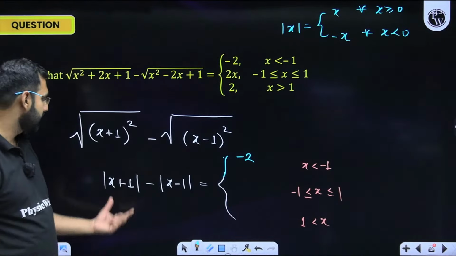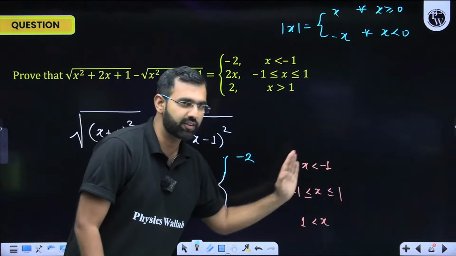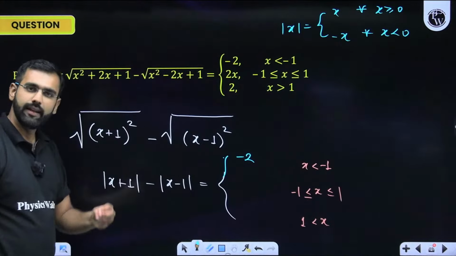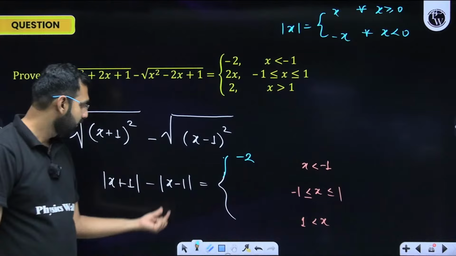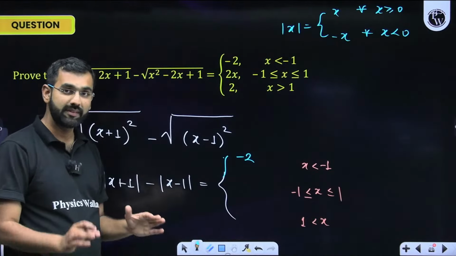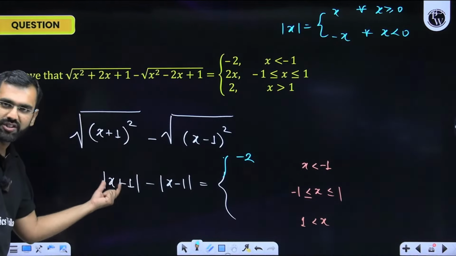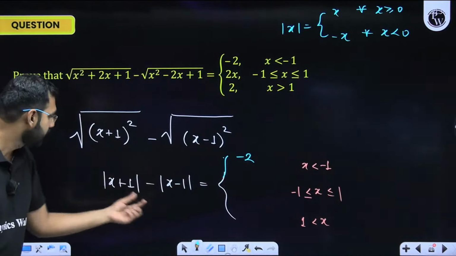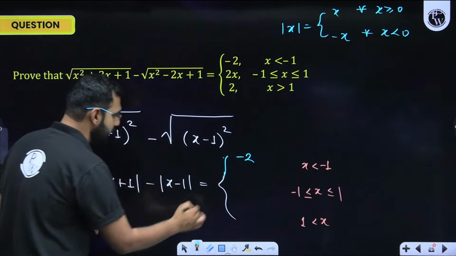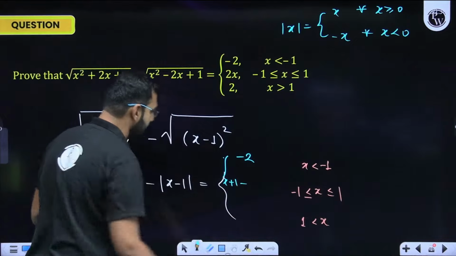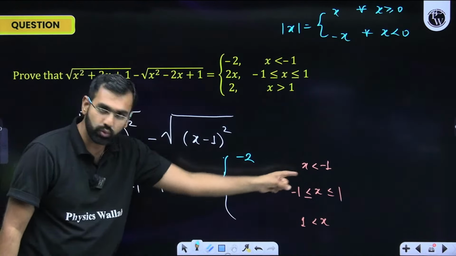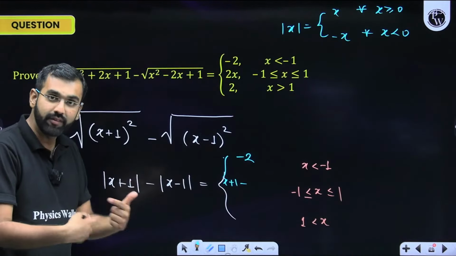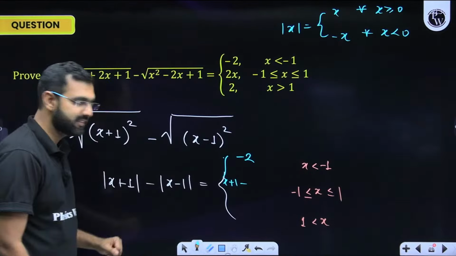Now let's talk about the next result. x is between minus 1 and 1. Here, let me try a value 0. When I put a 0 here, it is plus 1, which means it will be positive. When I put a 0 here, it will be minus 1. That means it is negative. So if this expression is positive between minus 1 and 1, the modulus will be removed as it is. So this will be x plus 1 minus. This part, x minus 1, is negative between minus 1 and 1. So in that case, it will open with a negative sign. So that negative with this negative will make it positive.